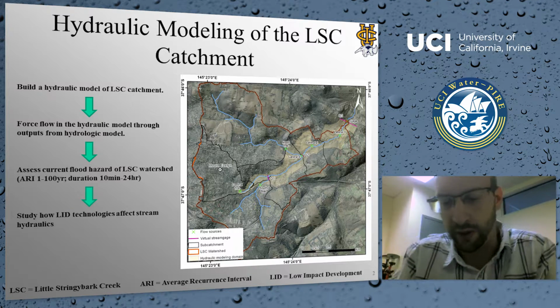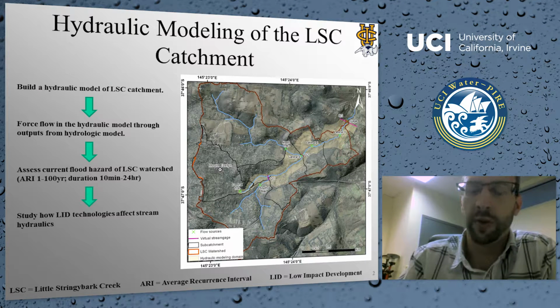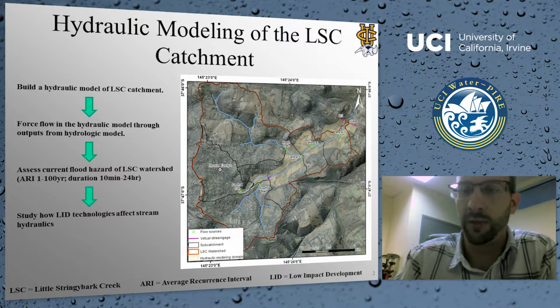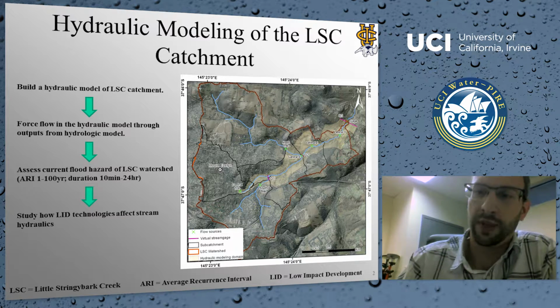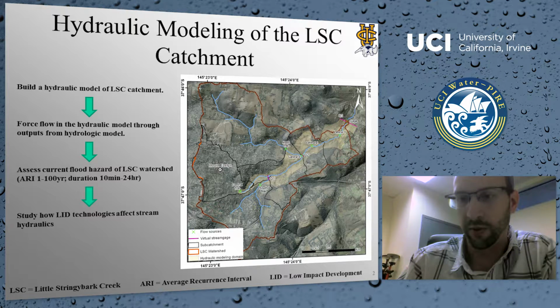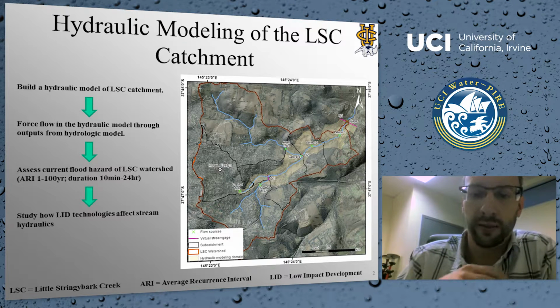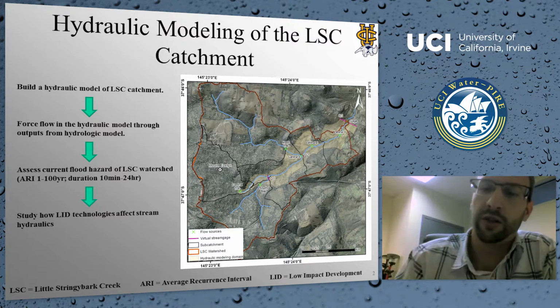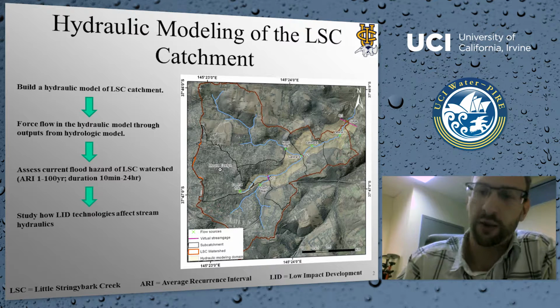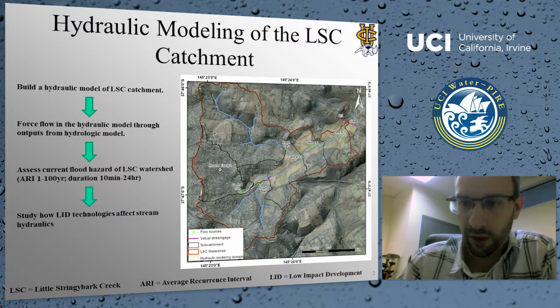All right, so the critical component of my work here is to set up a hydraulic model for the Little Stringybark Creek watershed. And so on slide 2, if you look at the right-hand side figure, the yellow shaded area in the figure is the domain of my hydraulic model. And the task is to take the flow data that Matt produces from his hydrologic model and inject it into the hydraulic model. And we do that at several locations in the hydraulic model. And those are marked by green crosses across the figure here.